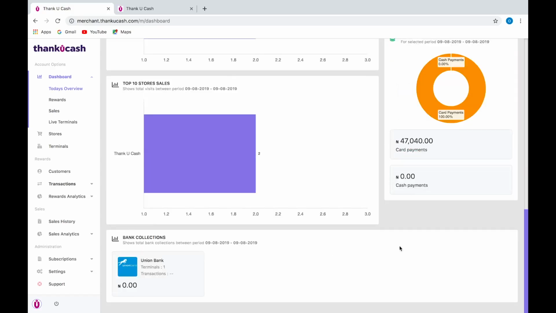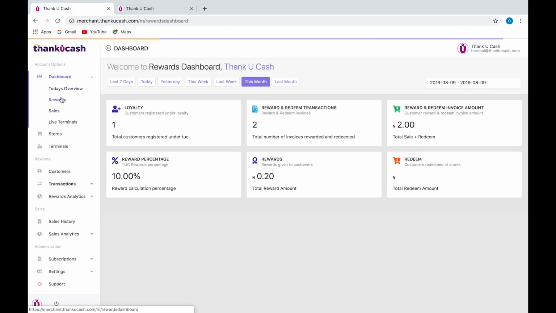You also have access to see all the banks whose POS terminals are being used at all your locations. For example, if you have GTB, First Bank, and Access Bank POS terminals at all your locations, it shows you each and every bank, and it also shows you the amount that each POS terminal has made. On the left hand side of the screen, there's a breakdown of the menu on that side.